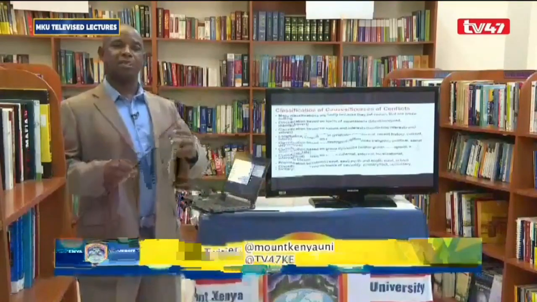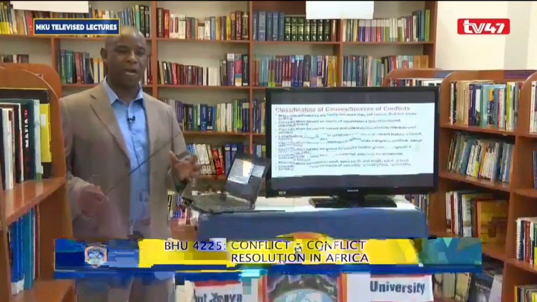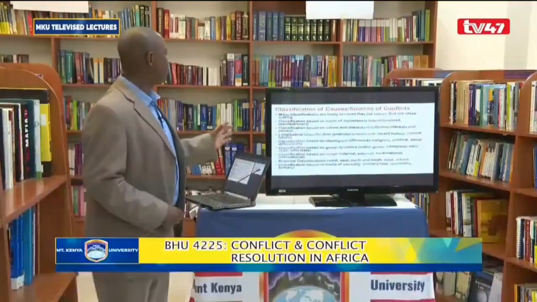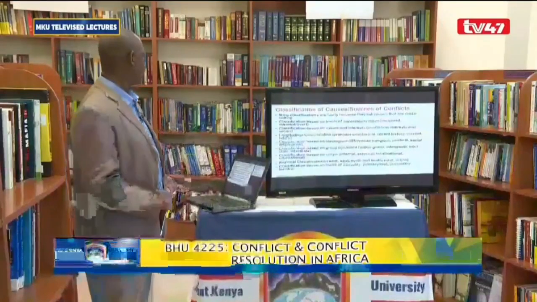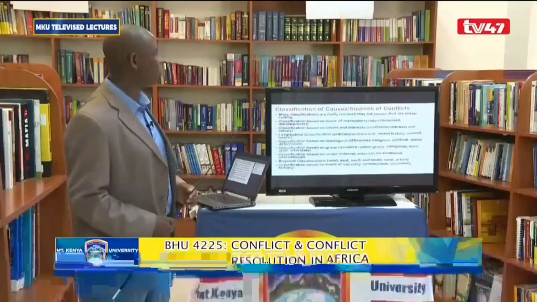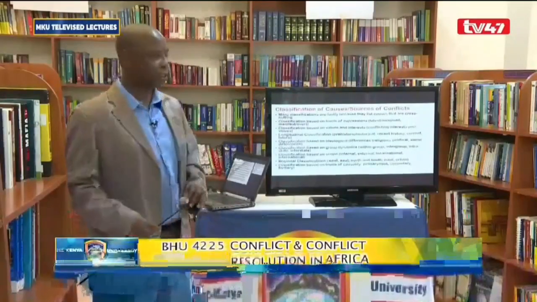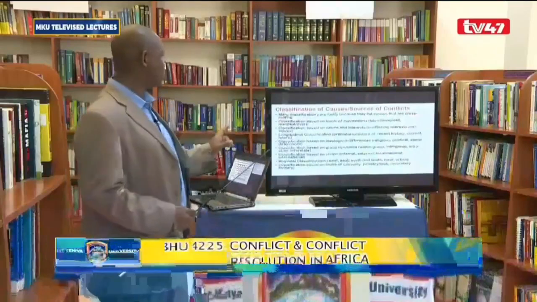Let's review the different ways in which we can classify the causes of conflicts. In the previous slide, we saw how conflicts can be classified, but how about the causes and sources? First, many conflicts can be classified at the levels of expressions, that the causes of conflicts are obvious and they can be seen, they are manifest, but sometimes the causes can be hidden. Causes can also be classified in terms of the values and interests, so that groups of people have conflicting interests and values.